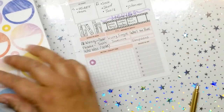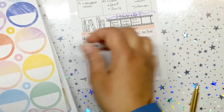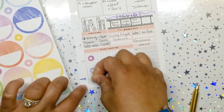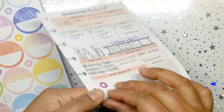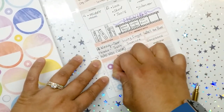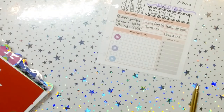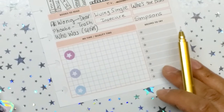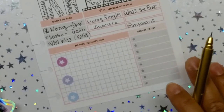So I'm just gonna have, and again, I'm doing this weekly, so I don't want to overwhelm myself. So I'm just putting, I think I'm just gonna put three things. I might switch it up later if I need to, but I'm just gonna put three. And try and space it out a little evenly, you know, show like I have some common sense. Okay, so for my me time, I am going to, and I did, I sat down and I thought about it.